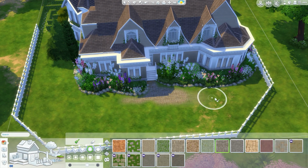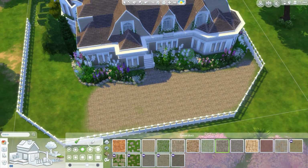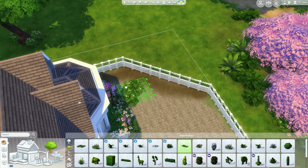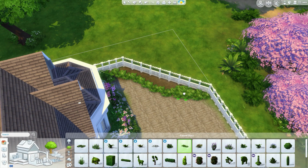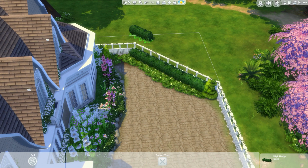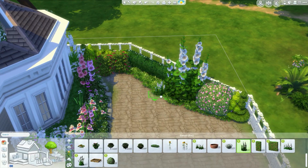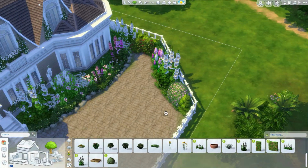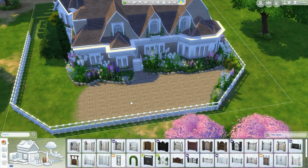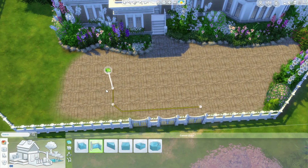And if I could have had a rectangular plot on this plot and maybe had it a little bit further up the house, then I could have really done something amazing with the driveway. But I wanted to have a back garden as well, so that's why I tried my best to have a long driveway, or as long as I could make it, without making sure that I hadn't got enough room for the back garden. So then what I did is I put in the back garden, and if I had any room at the front, I decided that I would move it back slightly and make more room for that.